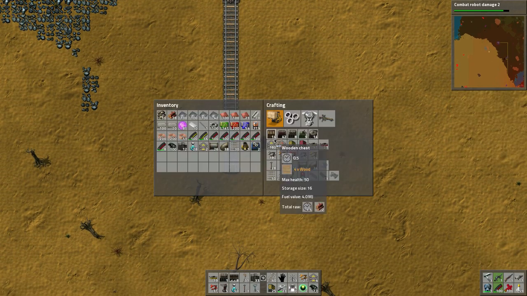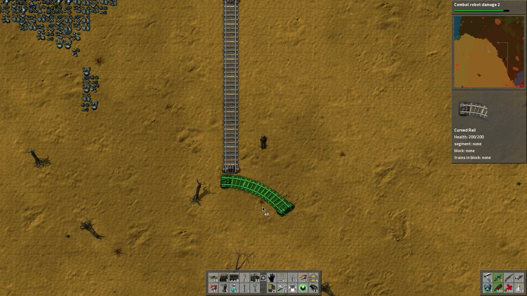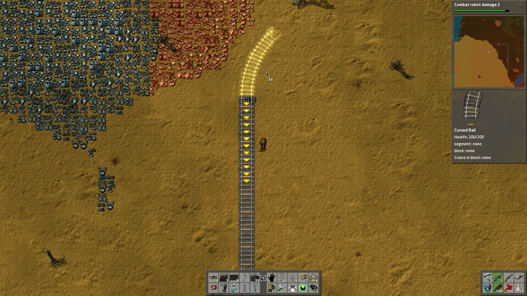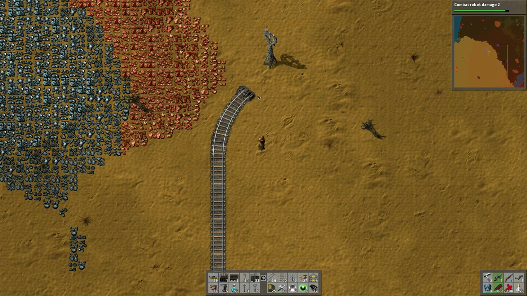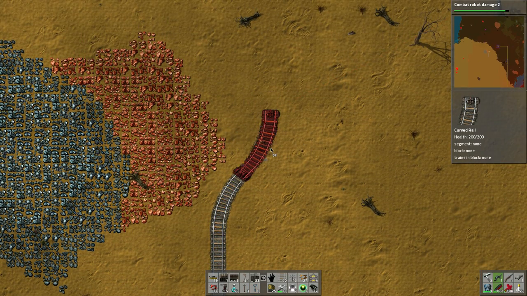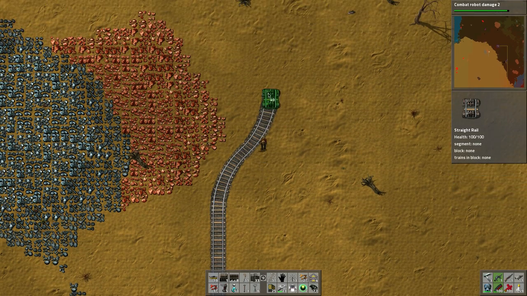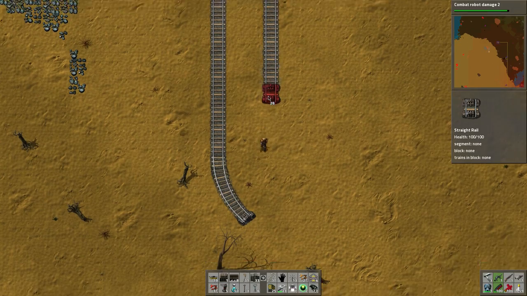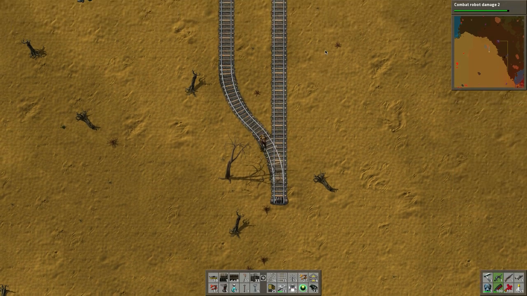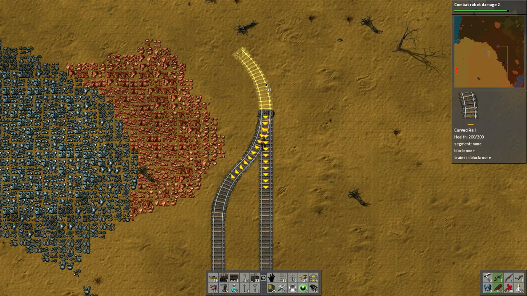Not sure how much to put. Maybe we'll do about this long. And then we can turn these around and we can do that. So what I'm doing here is kind of, this thing's in the way. That's okay. And what I'm doing here is I'm basically making a train set. It's just in a computer game. Let's do this. Let's put this train like this. Okay. What we'll do up here, maybe we'll make it a big loop.